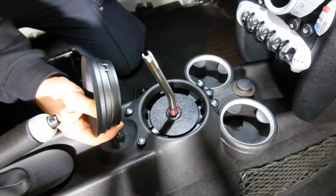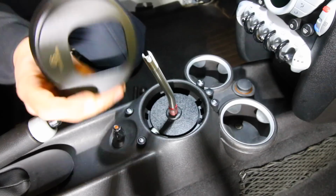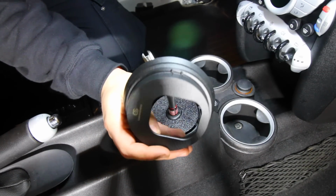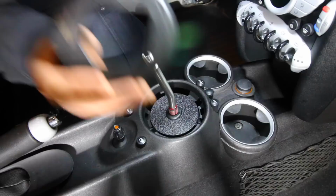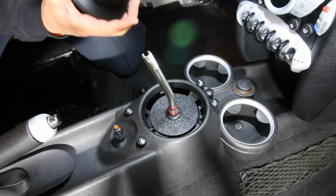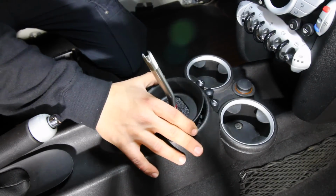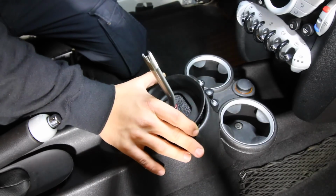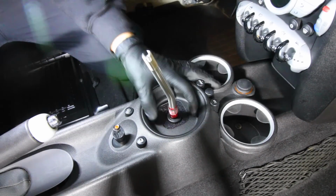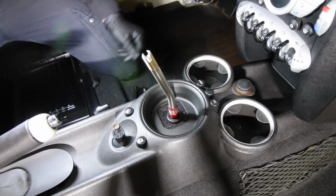Next up, we're gonna attach this shift well cover. And this piece right here has two little prongs on the top of it. Okay, and those prongs need to be facing 12 o'clock. So they need to be facing forwards, and they're gonna go in between that little groove. So once you have that piece over top, we're gonna slide this on there, align it, and just push down. So once we push it down into place, it'll snap in place like that, and it'll look perfect.